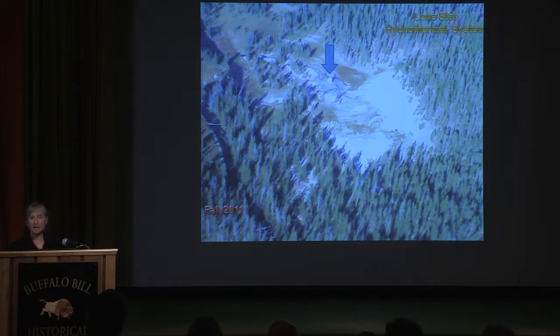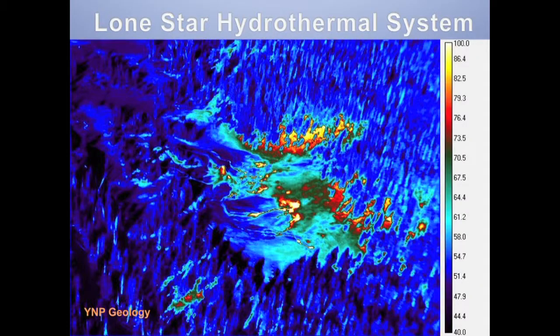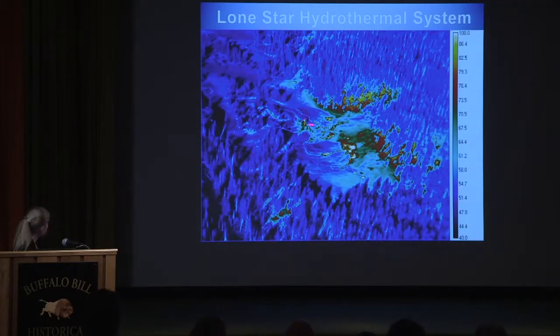But now, since you've seen enough of these visible pictures, and started to think about it as much more than an individual feature, I want you to think in your mind, what would this look like if you put on your thermal infrared glasses, your heat sensing glasses, if you could see this like a bat or a snake would see it? Okay, now look at the temperature and heat. Your geyser cone is right here. Look at everything on the hillside. Look at it going up around here. It's extensive. So this drives home the point to me that it is much more than just an individual feature. It's a system that we have to think about.